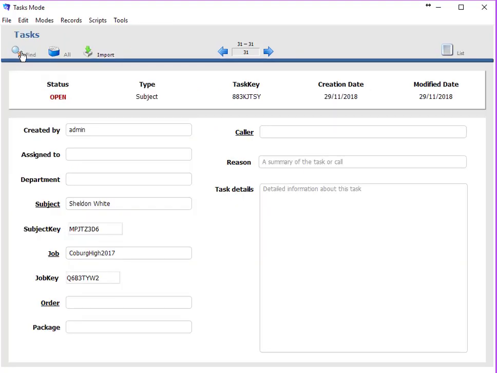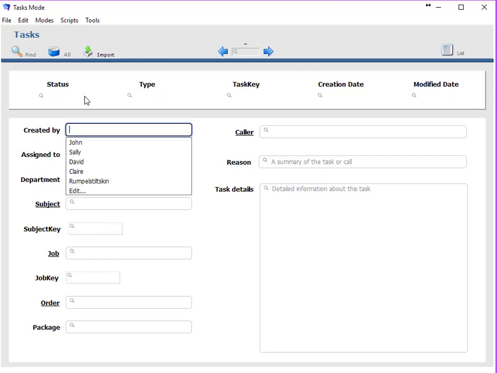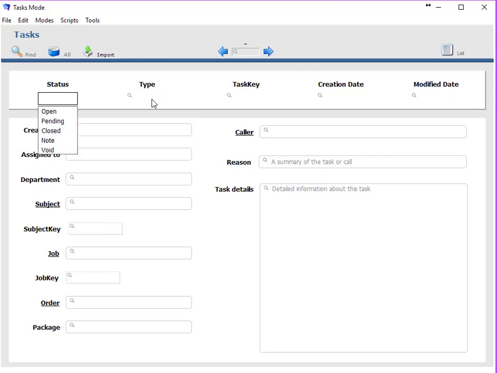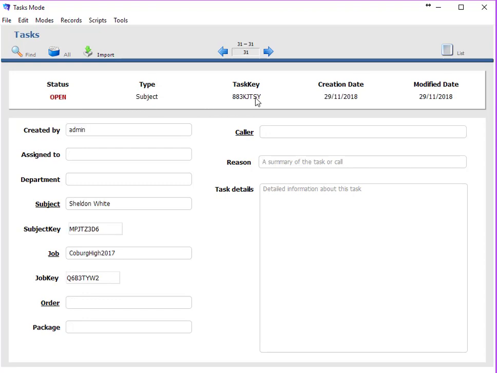To look up tasks, Bob, there is a find button in here. So again, you can now look up a task, usually by a task key. Now the task key is a reference that you can give somebody. For example, if somebody calls you and asks for a reprint or something to be done, you can create a task on the fly, give them that task key, and that becomes their call reference. If they need to ring back, they can refer to that key and you could look up their task.